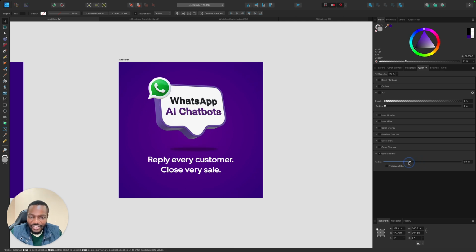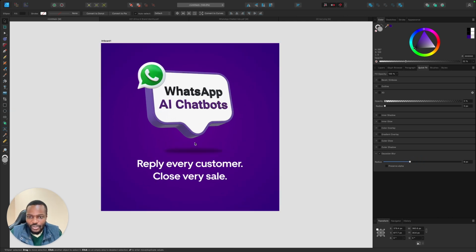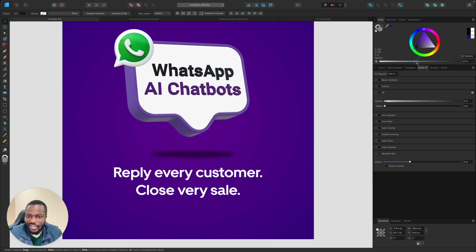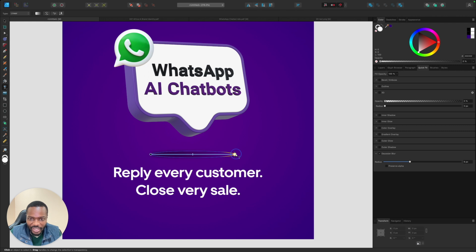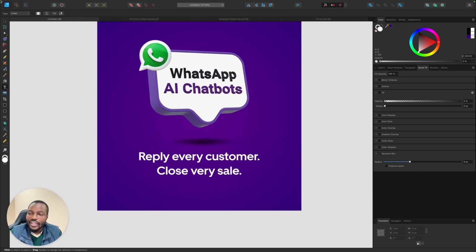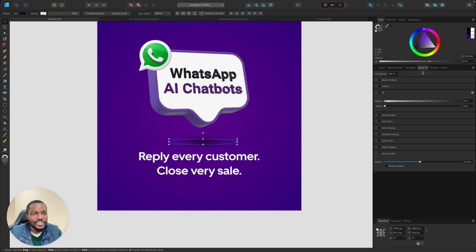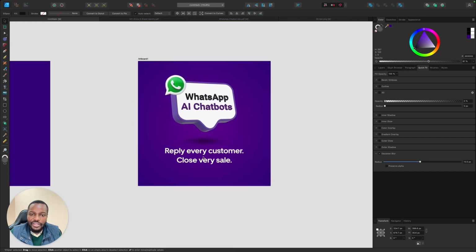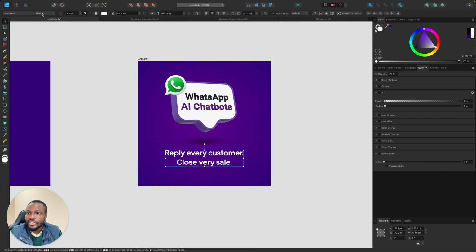But this is not really a great way to get your shadow to feel soft around the edges. As you can see, it's got hard edges. So how do you make those edges soft? We just take our linear transparency tool and we drag it from left to right. Then we put another node in the middle here. This middle node, it's 100%. Then the outer node, we can take it all the way down to 0. And then now you've got soft edges that we can just really dial in like that. And you've got a gorgeous, gorgeous looking shadow. And I think with this, we can ship this to the customer.